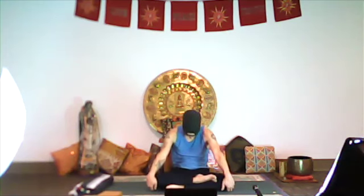Exhale, sit back in your seat, scoop out the belly. Stretch that space in between the scapula. Move with the breath, tilt the pelvis forward, inhale, lift up. Exhale, sit back, stretch the arms. And just move with your breath here. Opening and closing, getting some nice spinal flexion. Just getting warmed up.